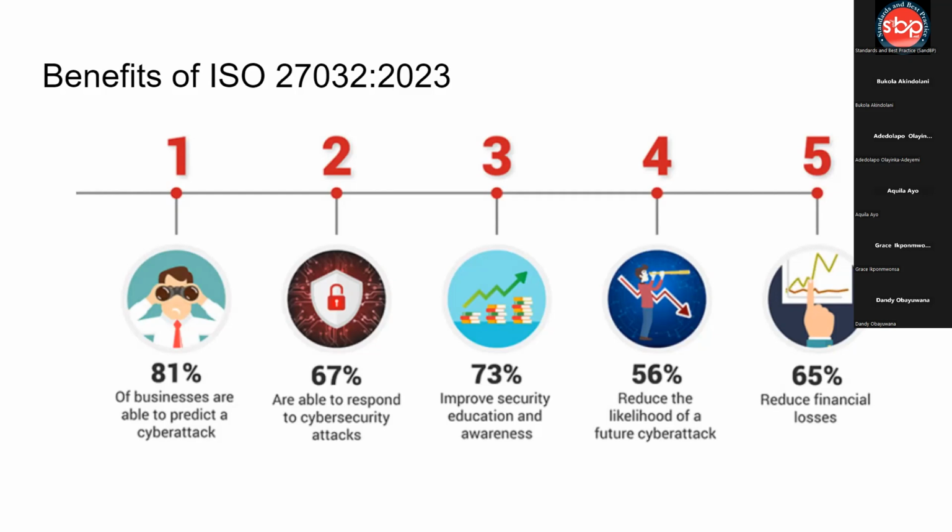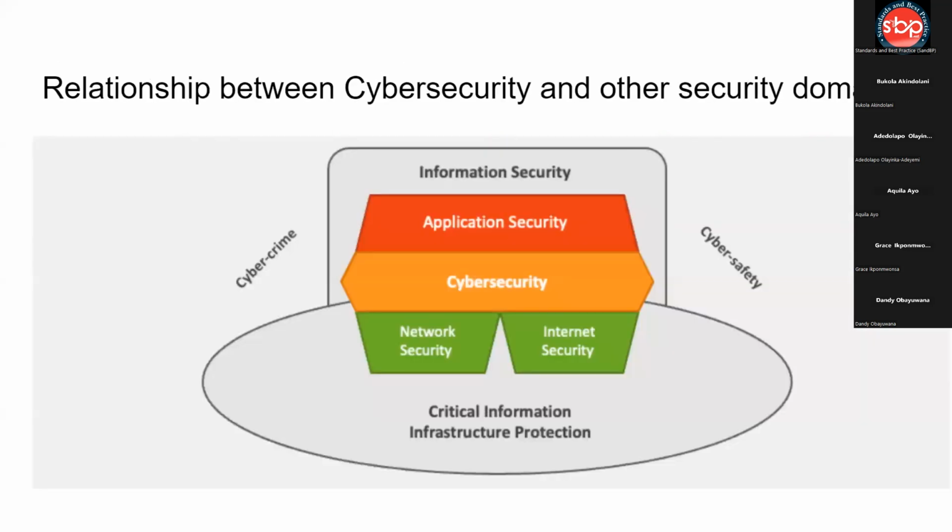So this standard is not one of those standards that you just create some set of documents and put on one side of your organization. It's a standard that will really add value to your organization in terms of predicting a cyber attack, responding to a cyber attack, improving your security landscape, reducing the likelihood of a future cyber attack, and also reducing financial losses. So we can see how protection of information can move an organization from cybercrime onto cyber safety.